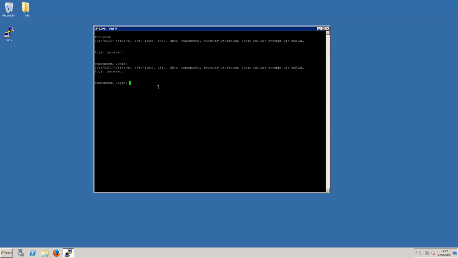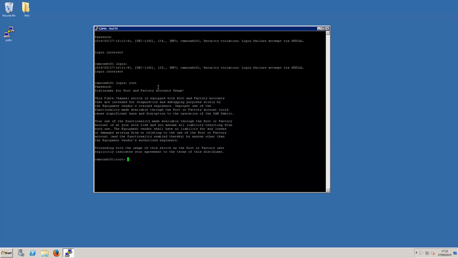If you don't know the passwords, then this is more or less what you'll get. It's a good idea to try out the default passwords anyway. I will leave a document with all this stuff in it, which I found off the internet. Normally it's root and fibranne, which is generally the default password for at least this switch, depending on how old your model is. Sorry, my microphone's being a bit funny, it's starting to fall over. There we go. And if you do know what the password is, then it should look something like this. And that's what happens when you log in.